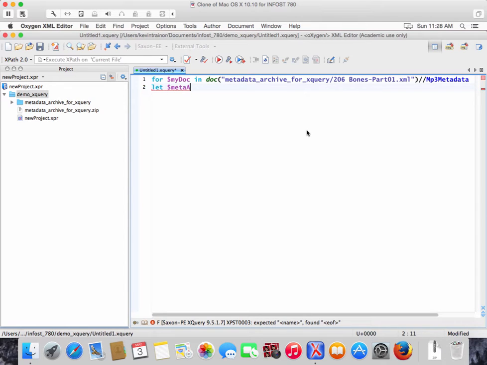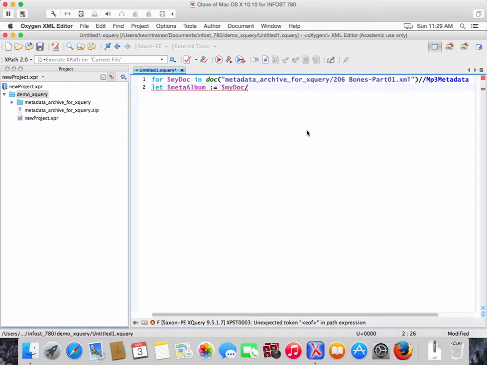Meta album, for the metadata album. And we're going to assign, which you do with a colon and an equal. And we're going to have a reference to where to pull the data from. So we're going to start with the variable mydoc. And it gives us the opportunity to choose that. Then that takes us all the way down through the root in that document, mp3 metadata.